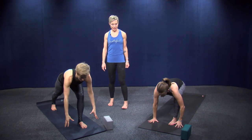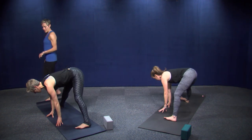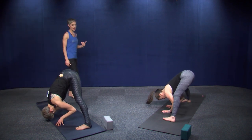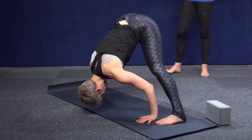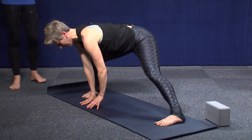As you exhale, hands come down to the floor to frame your foot, and then you're gonna walk to your straddle. So just take your hands to the center of the mat, get nice and wide again, and again, fold forward. Really let everything go. Feel a little bit of a stretch in your inner thighs. And then once again, same thing as we did before, we're going to take it side to side. So on your breath, inhale to the right side and exhale to the left side.